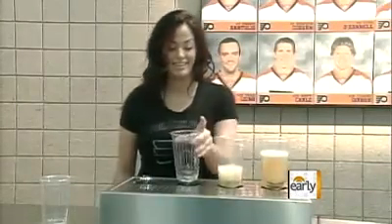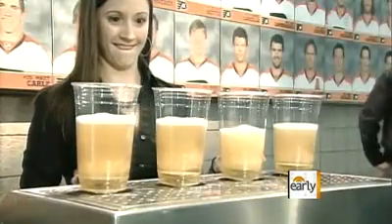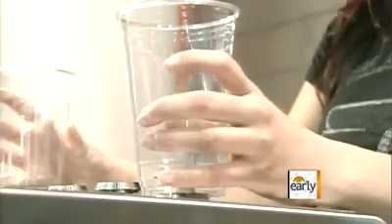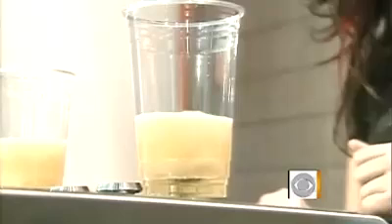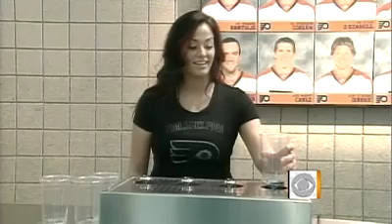Check this one out. Maybe too late for this year's Super Bowl, but it's a new beer dispensing machine called Bottoms Up. It can fill a cup in less than two seconds. Impressive. The unofficial record is 56 draft beers in one minute, which should help cut some long lines at the bar, park, or the stadium. Cheers.